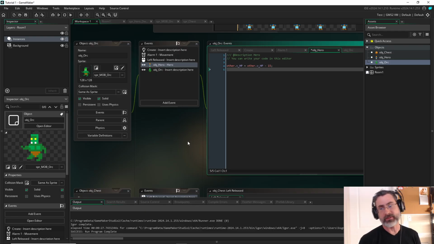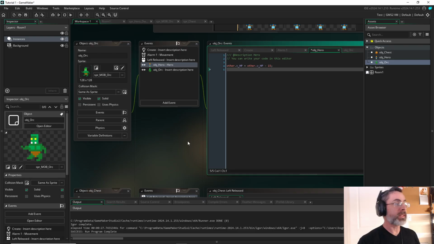So you can find free sound effects online, whatever you want to do. Be careful of copyright though. If you're taking samples of other people's sound effects, those are copyrighted. So if you can figure out how to make your own or find royalty-free sound effects online, that's what I'd recommend. But then you would hear a bonk, bonk, bonk every time the orc ran into the hero.